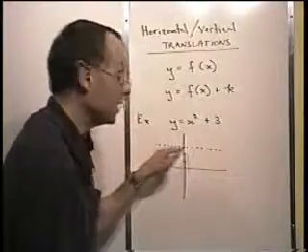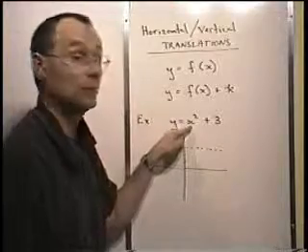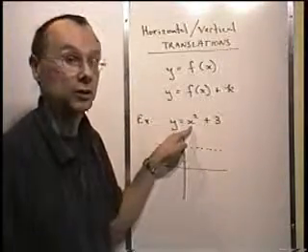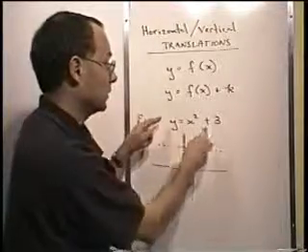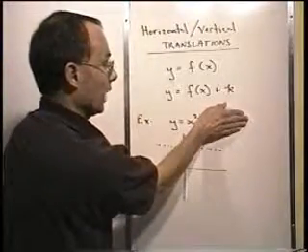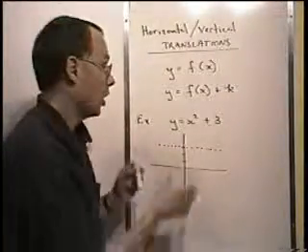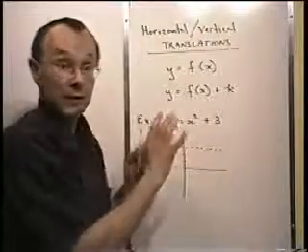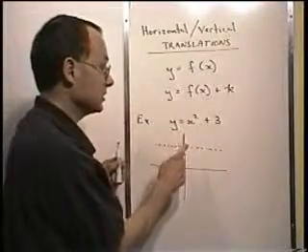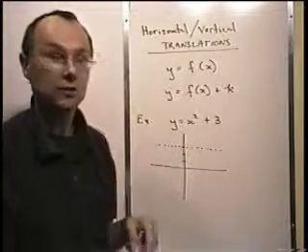And at this new location, we're essentially going to just redraw the graph of y equals x squared. So that what we're getting is a congruent graph to the original. In other words, y equals x squared and y equals x squared plus 3 are identical in shape. These graphs are congruent in every respect. The only difference is that this one has been translated up 3 units.